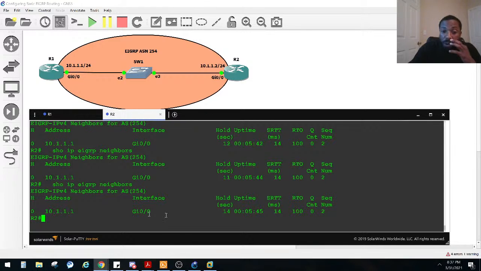So we checked neighbors. What was I saying? I was fact checking the timers for EIGRP. I think it says hello every 3 seconds. The dead timer, I can't remember. I want to say it's 15 or 10. I don't remember. Let me check myself. Default timers are, EIGRP uses the default hello timer of 5 seconds and a default hold timer of 15. So I was wrong with that. Not 3 seconds. It's 5 seconds.